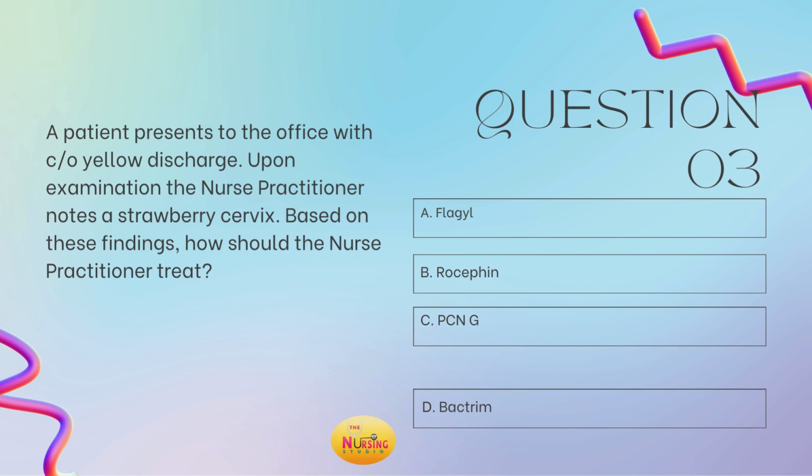But this is assessing so many levels, because in order to come up with the treatment, you had to be able to understand the assessment findings. You had to understand the diagnosis and differentials, and then you were able to come up with the treatment. So this can score you on assessment, diagnosis, and treatment all together. This is giving you three different things just by answering this alone. So when you're studying, I want you to walk through all of those things to make sure you have the full understanding, and pay attention to the route that they're taking you.